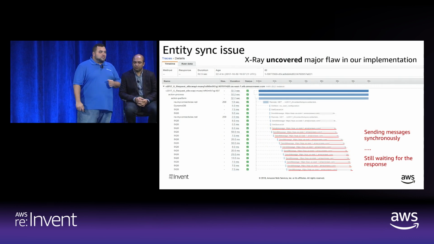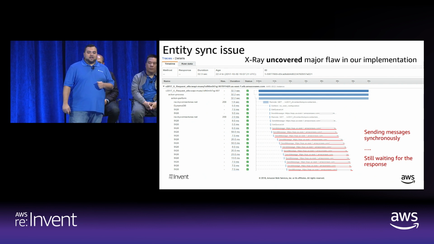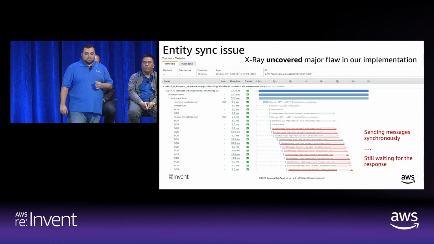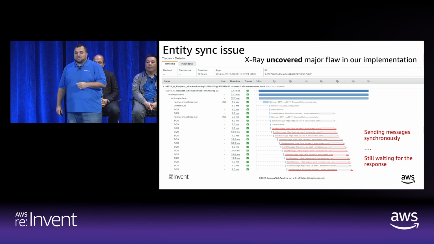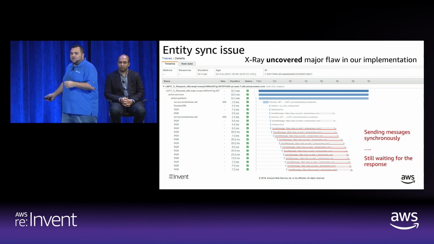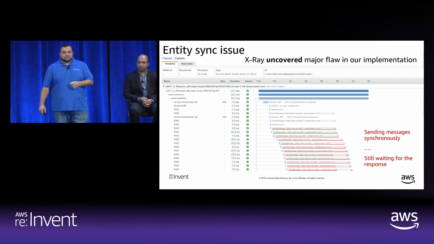So we started seeing increased latency. And by going to X-Ray, we could easily see what the problem was. We found out that we were pushing data to the queue one message at a time on the same thread. And now the request is blocked. The request is waiting for all messages to go to the queue in order to get the response and provide it back to the user.